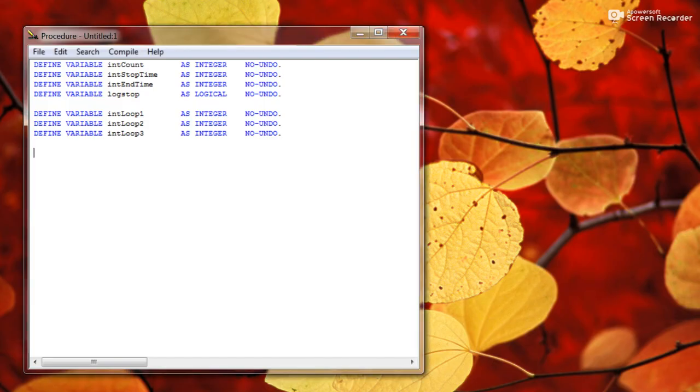Now, in Progress, there are three main kinds of loops. Two general programming, and one to deal with the database, more or less. But in most programming languages, there's usually two main concepts for loops.